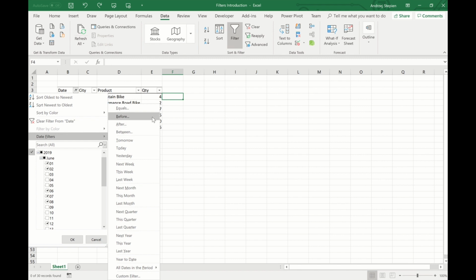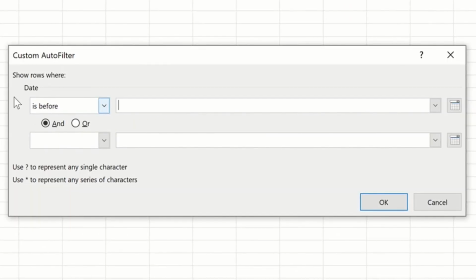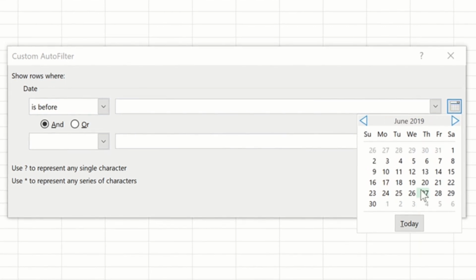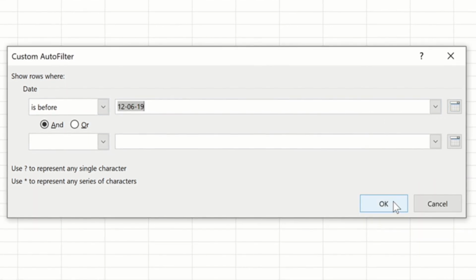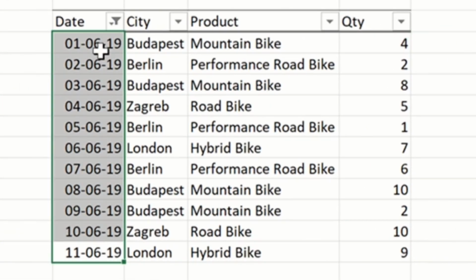I could say that I want to only see sales before 12th of June. If I click on Before and say is before, I could use the date picker to choose 12th of June, and if I click OK, the filter will only show 11 days until 12th of June.